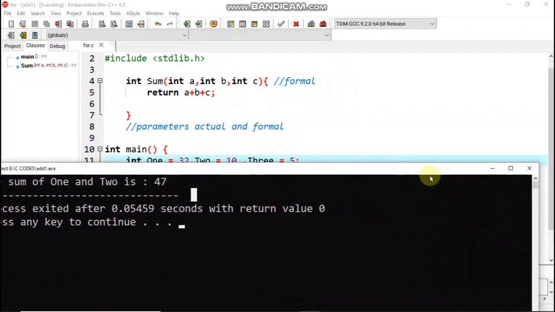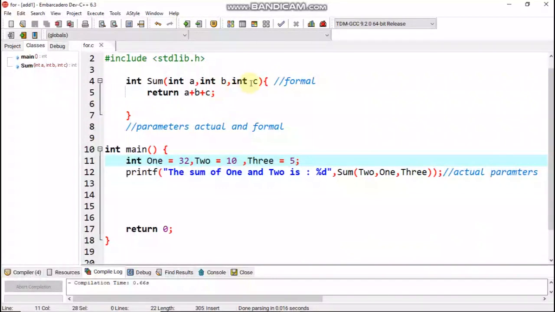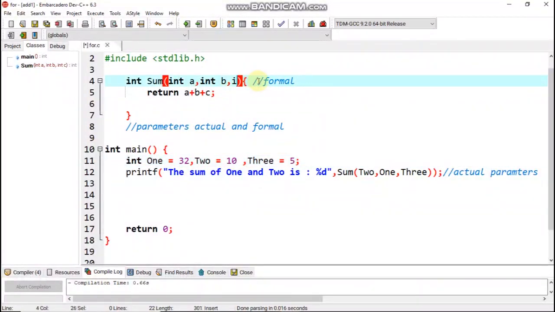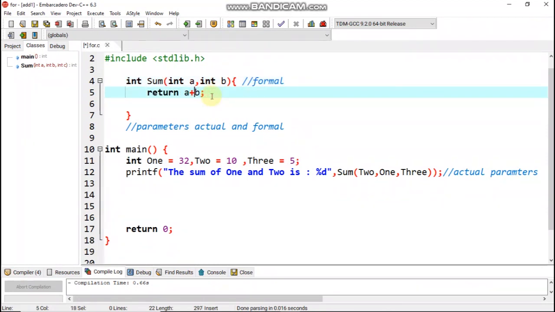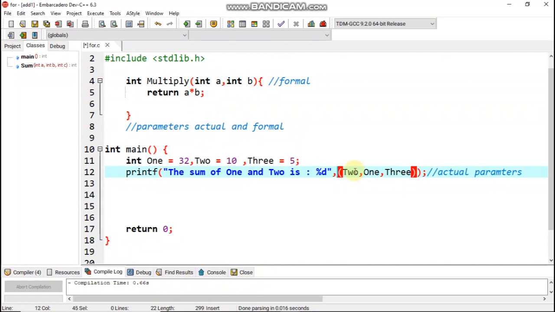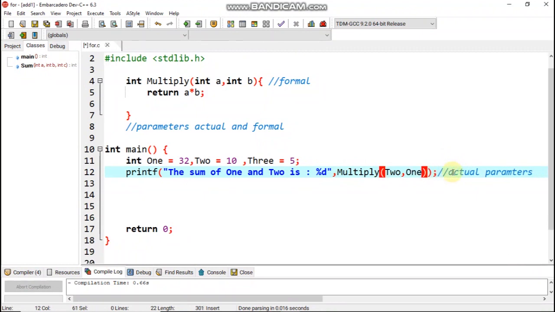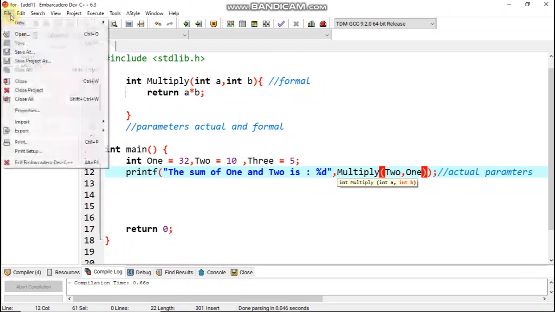So yeah, that's the code. You can have multiple things. You can maybe say you want a method that multiplies two integers. A method that can multiply two integers. So you will simply have something of this sort.